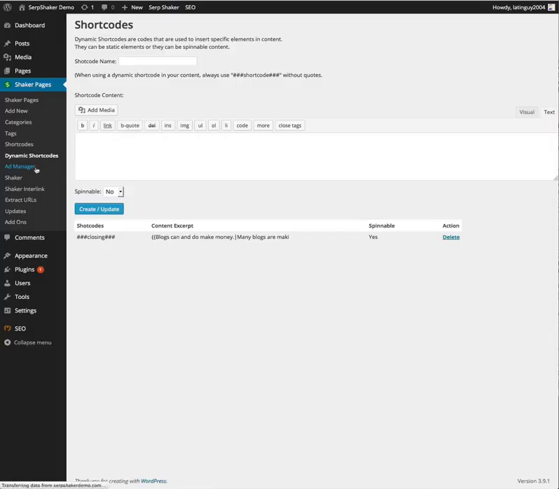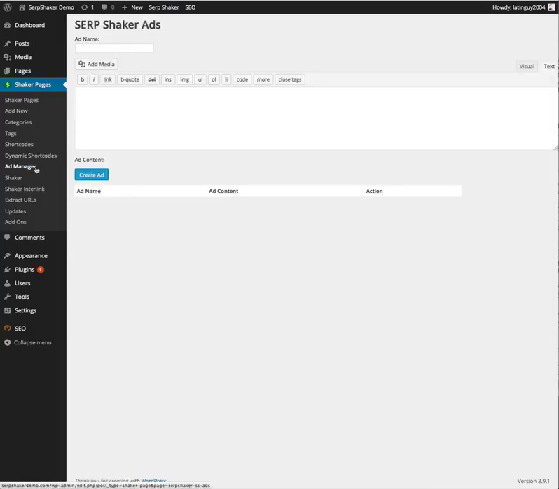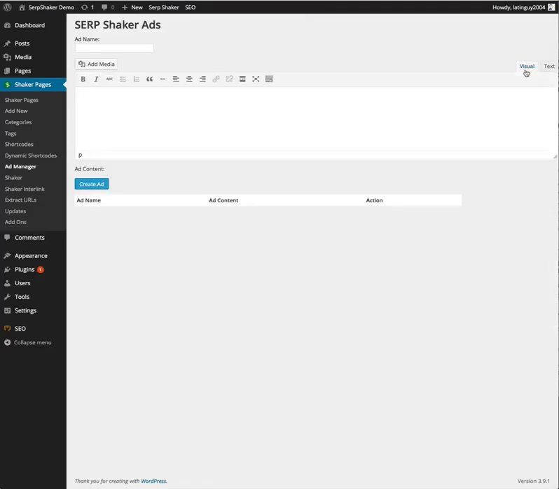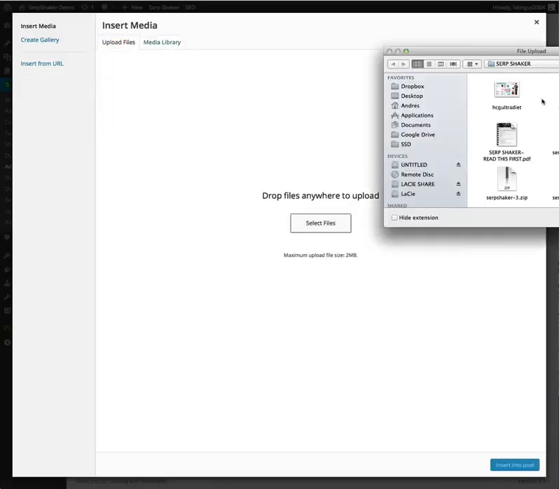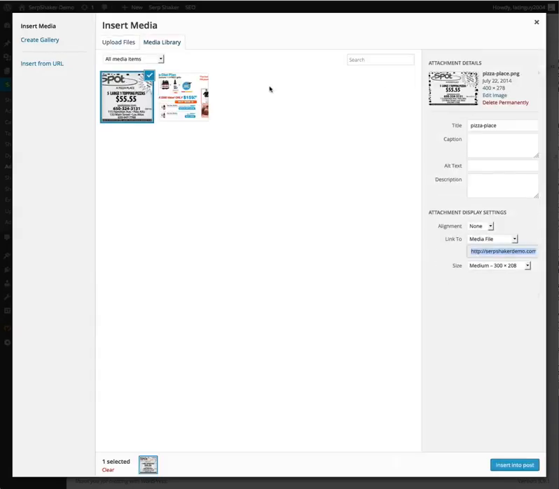For ads, what we're building this site about is pizza places, so it's going to be pizza places in both of the states, Florida and Georgia, and all the cities in there. So if we go to the visual side, I'm just going to grab a random image from the web that I'm going to upload here to use. I've got it here as pizza place, and I also want to make sure this image links to our URL.